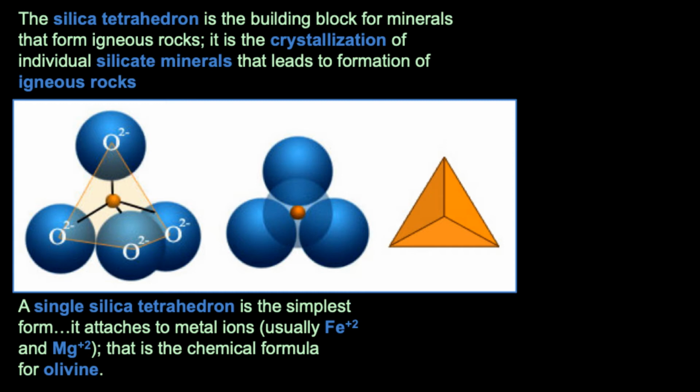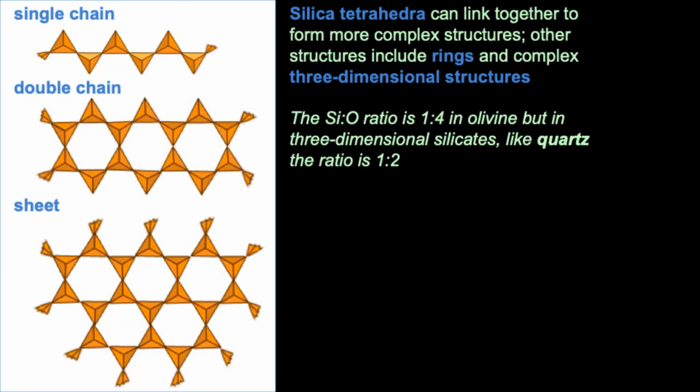If olivine's the simplest one that can form, that's going to be at the highest temperature. In other words, in order to form the other silicate minerals, we're going to have to cool that magma some more in order to get longer sorts of structures out of it. Single tetrahedra, olivine. We can also link up and form chains out of these silica. And that's going to satisfy at least part of that -4 charge. And so if the metal ions can attach and make it possible to link up, so can you form the silica with itself, and it forms a chain. So in this case, you can see a single chain.